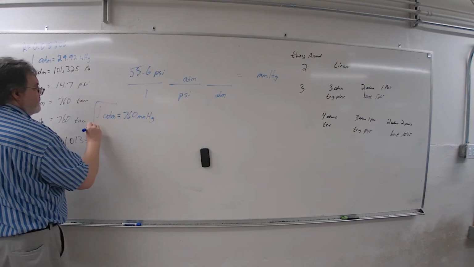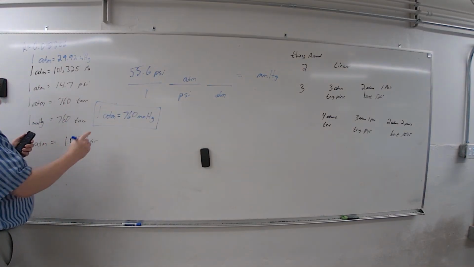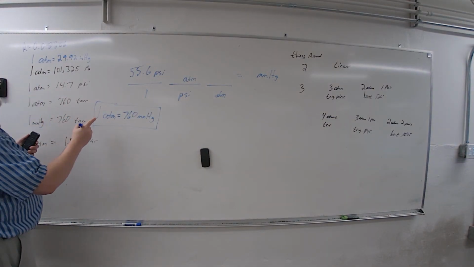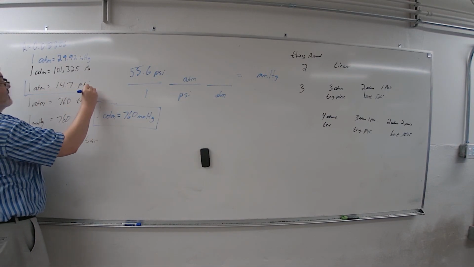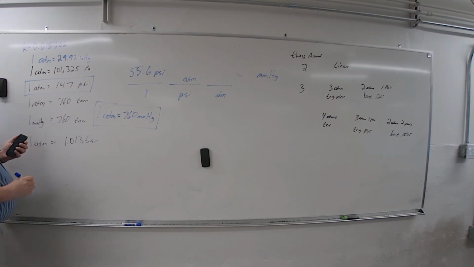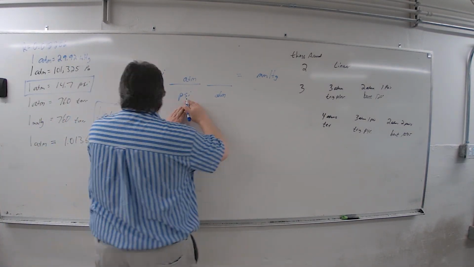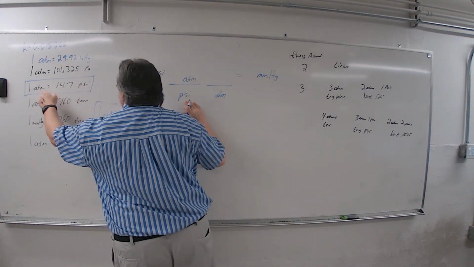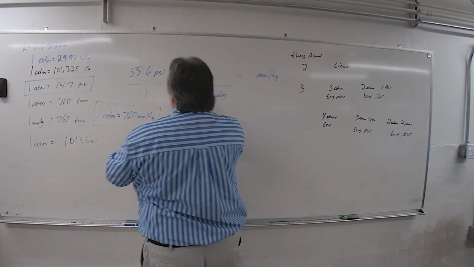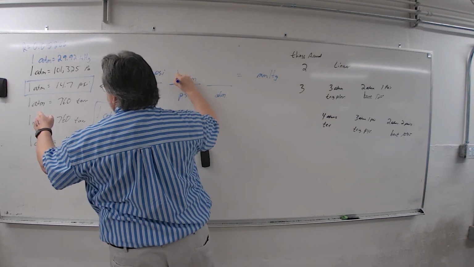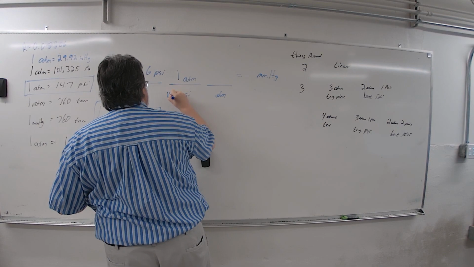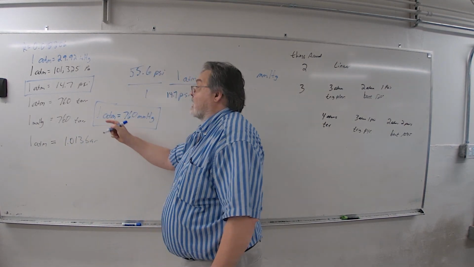That one. So I'll give you that, and I will also give you this. So you're just setting it up, so this is what's given in the problem. You put PSI on the bottom. You got PSI to atmosphere, so you write that in here. 1 atmosphere is 14.7 PSI. You with me?